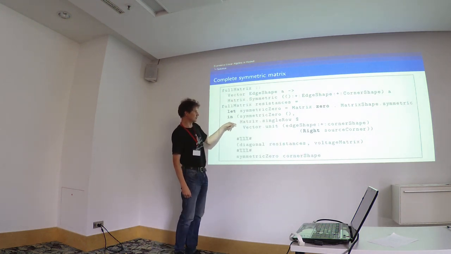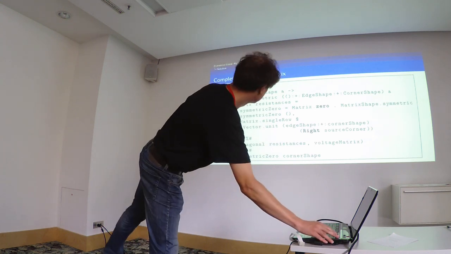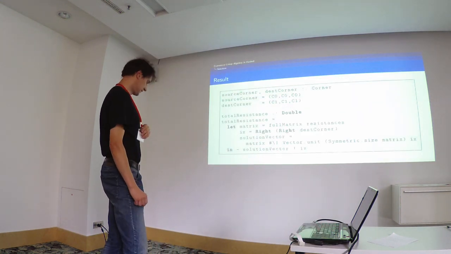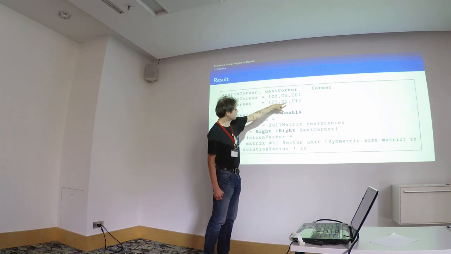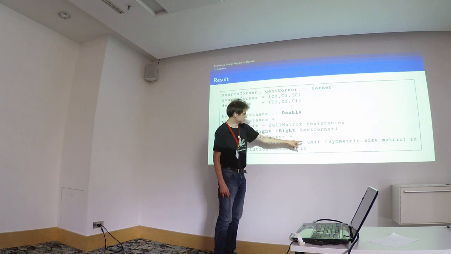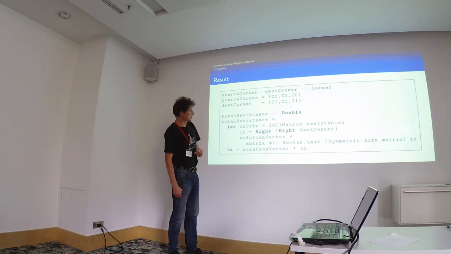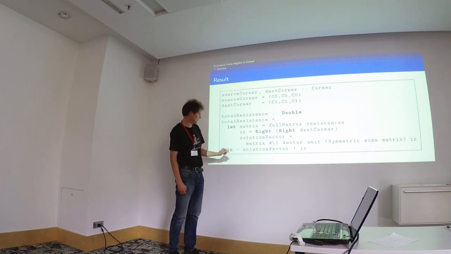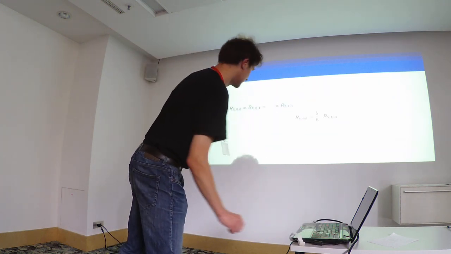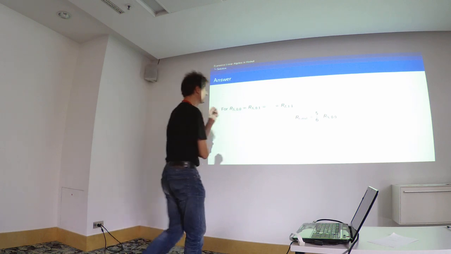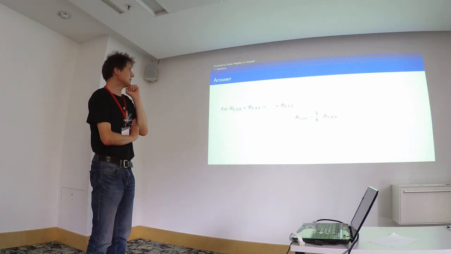I can construct the full matrix: in the lower right part it's all zero; then we have the diagonal matrix with the resistances; to the right we have the matrix with all the edges; and at the top we have a single row with a unit vector — a single one. I define the source corner as the one with all zeros and the destination corner as the one with all ones. Then I need a unit vector divided by this matrix, pick the right value from the solution vector, and the result — when all resistances are equal — is five over six of one of the partial resistors.